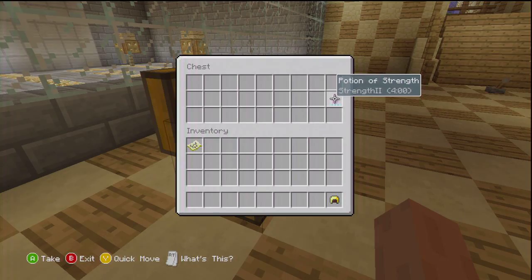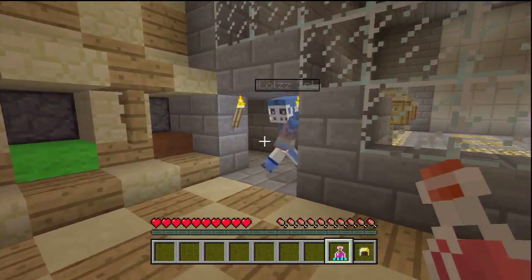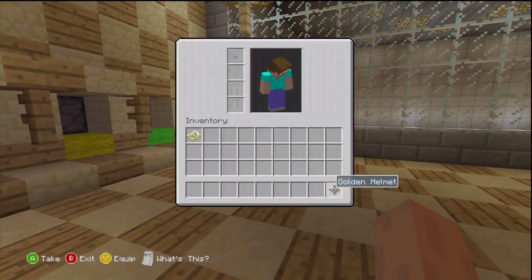Okay. Golden helmet, two, and three, potion, four, of strength. Five, seven, eight, nine. Here, you take the potion of strength. I'll take the helmet. Oh, thank you.